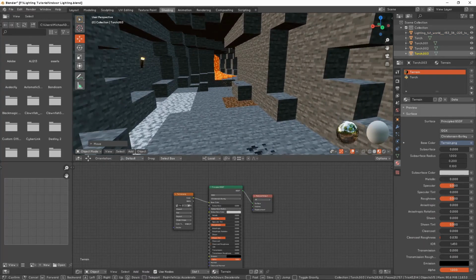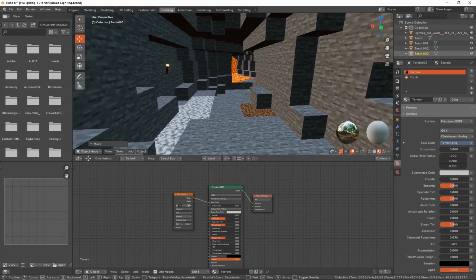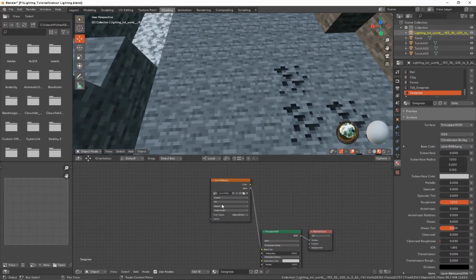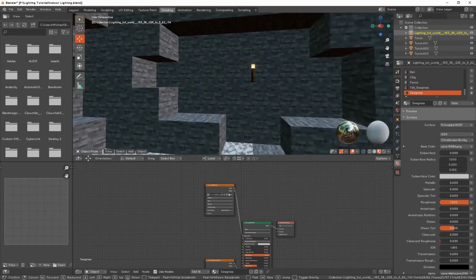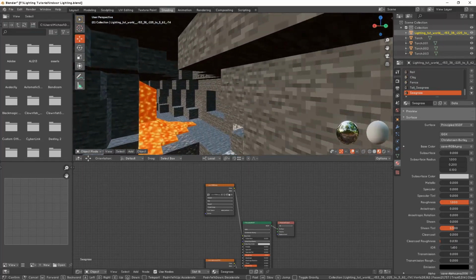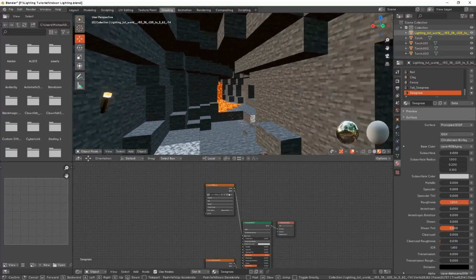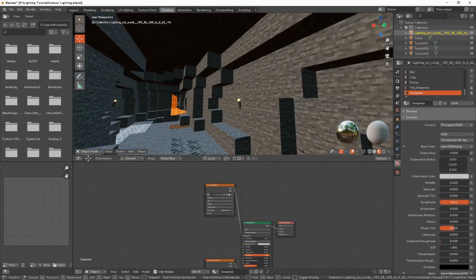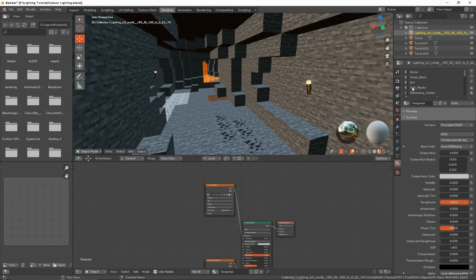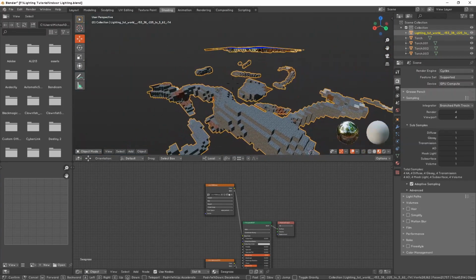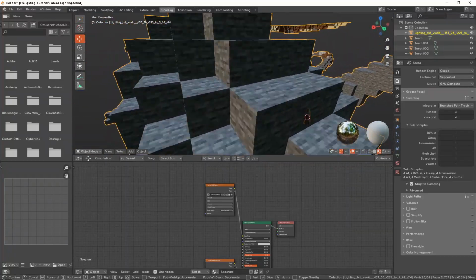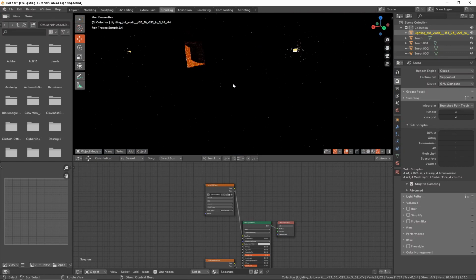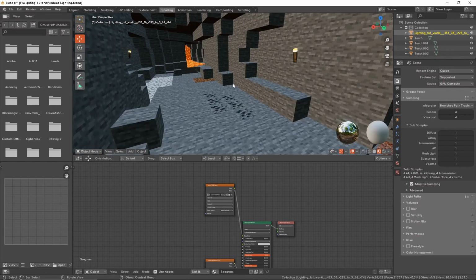All right, so I went ahead and set up all the materials with the linear image texture thing. I had to do all that manually again. And then I set up a few torches in the scene. There's 4 total. There's 2 here and 2 over here. And we're gonna go ahead and light up this cave scene. Now, since this entire set is entirely cave, there's actually almost no surface here at all. There's a few grass blocks over there, but the majority of this entire set is just completely underground. We're not going to be adding a sun lamp at all.